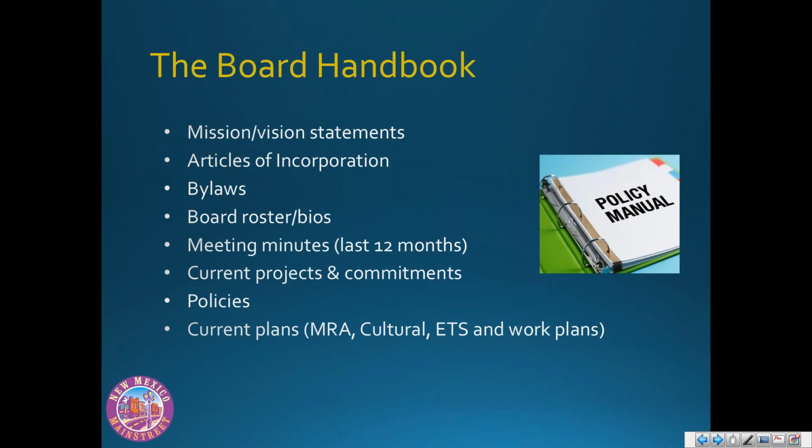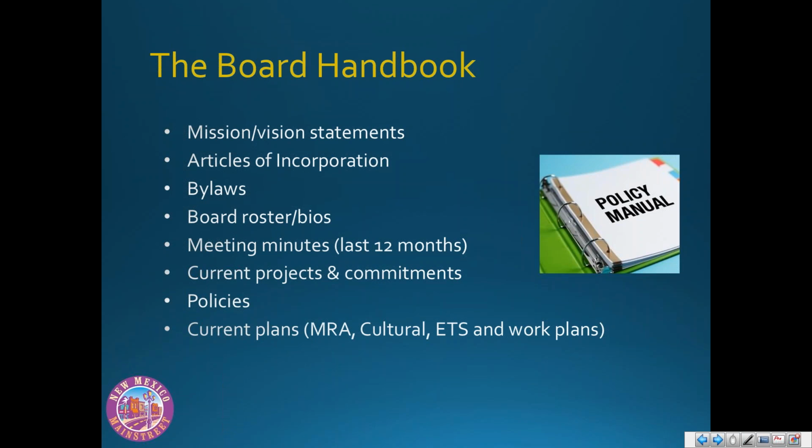I'm not as concerned about your articles of incorporation as I am that you include your bylaws in your board member handbook. These are the guidelines that all board members need to be aware of and attentive to during your board meetings and your board operations, right? Should have some board roster and hopefully with some short bios for each of the board members in the board member handbook, right? You should have at least 6 months, and I recommend the previous 12 months of your board meeting minutes in the handbook.